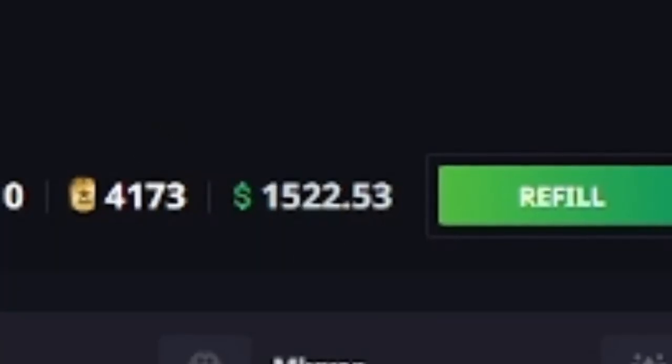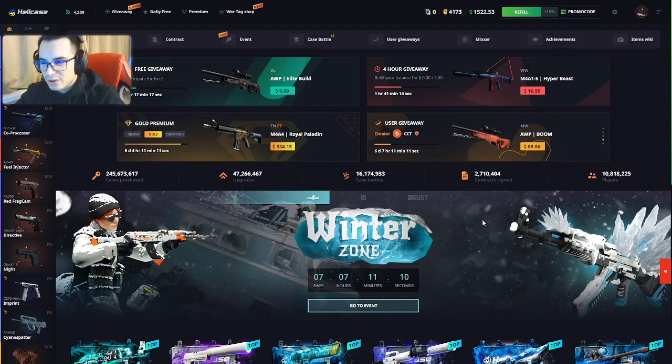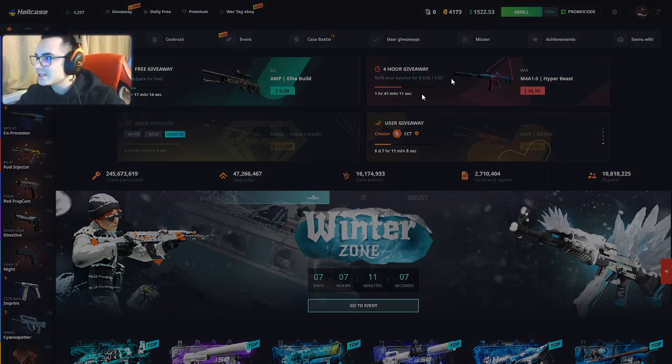I have 1.5k here, and I'm ready to make it to a 1,000,000,000 quadrillion dollars.